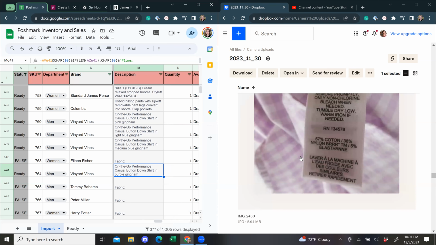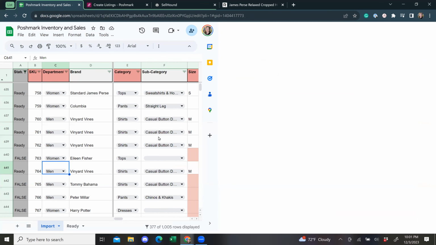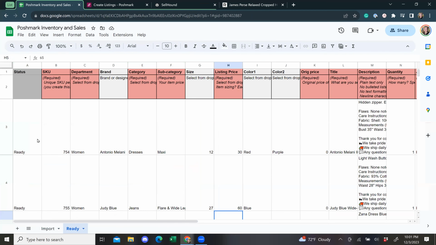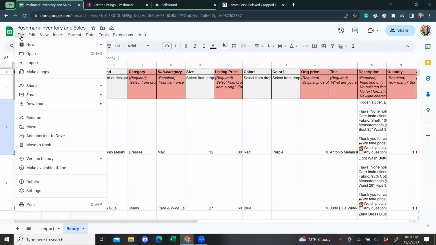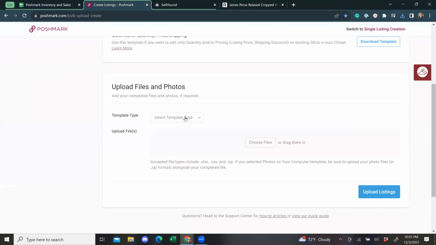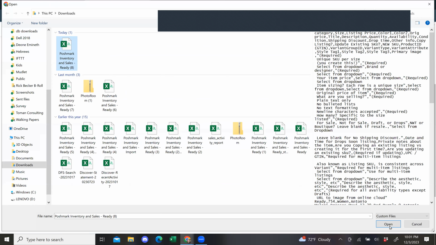So everything else should have pulled in, and now these are all marked as ready. So if I look at the way this spreadsheet looks now, I have several listings that are ready to go. And I have this table set so that if they're marked ready, they copy into here so that I can very easily just go ahead and download to CSV, pop over to create listings in Poshmark, select photos in an online cloud, which creates drafts rather than needing to upload those specifically. Grab my file and hit upload.